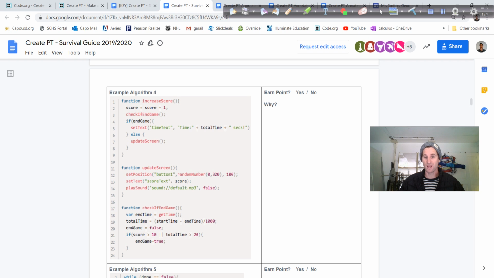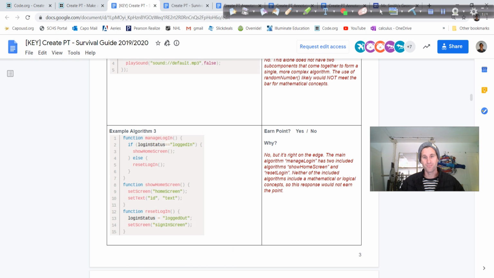Ooh, we have equal signs, and we have dividing by 1,000, so we do have a variable here where, the OR statement right there. So we have a logical statement here, and we have a mathematical statement. Dividing by 1,000, mathematical. I would say plus 1 up here is mathematical. The OR statement right here, if these two things meet, then we get to say the game ends. So I'm going to go with yes. Let's see what's the right answer.